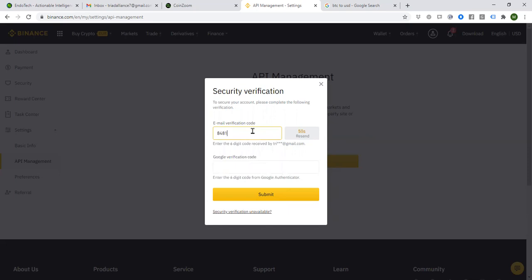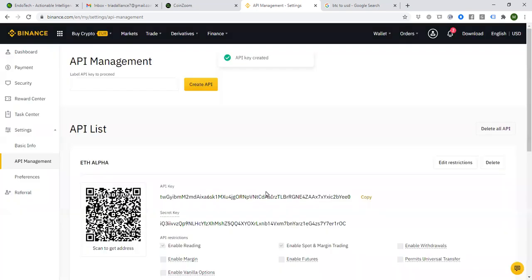Then I'm going to go to my authenticator and get the code that regenerates itself every 60 seconds. We're going to wait, and then I'm going to enter that code here, and that will approve the creation of the API keys.